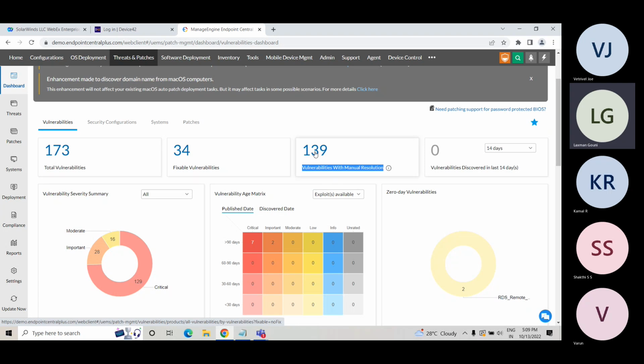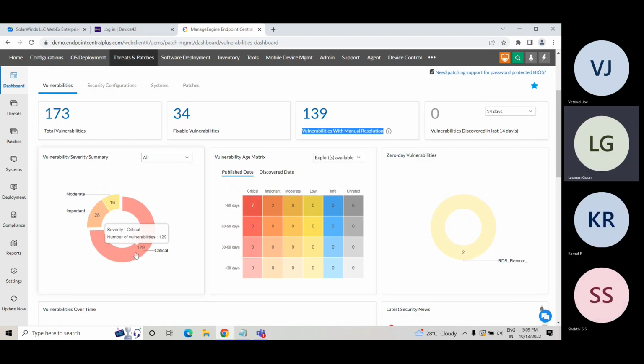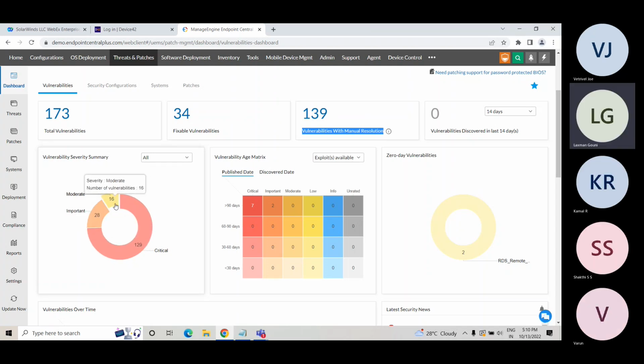Manually meaning not going to the user PCs and doing it, but pushing it in the form of configurations from the console. And with respect to severity, critical vulnerabilities are this, moderate is 16, important are 28. In total, we have approximately 170 vulnerabilities.